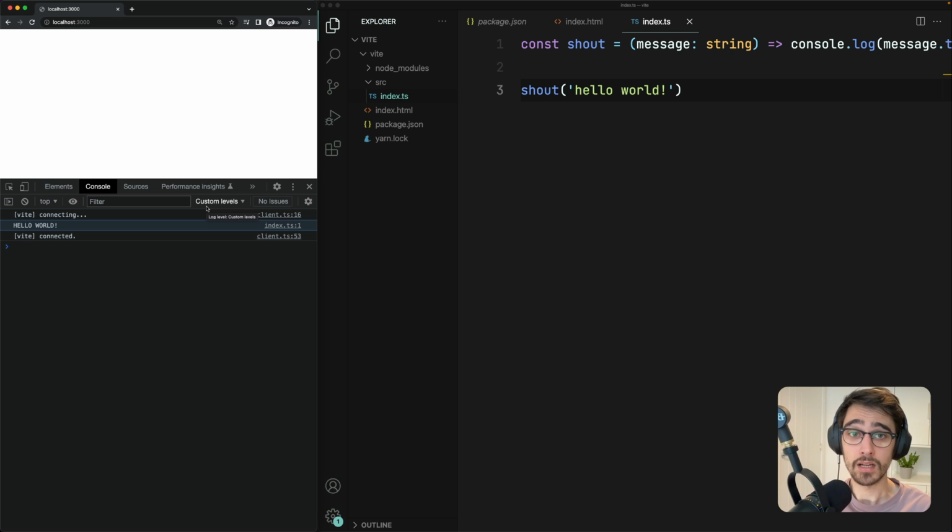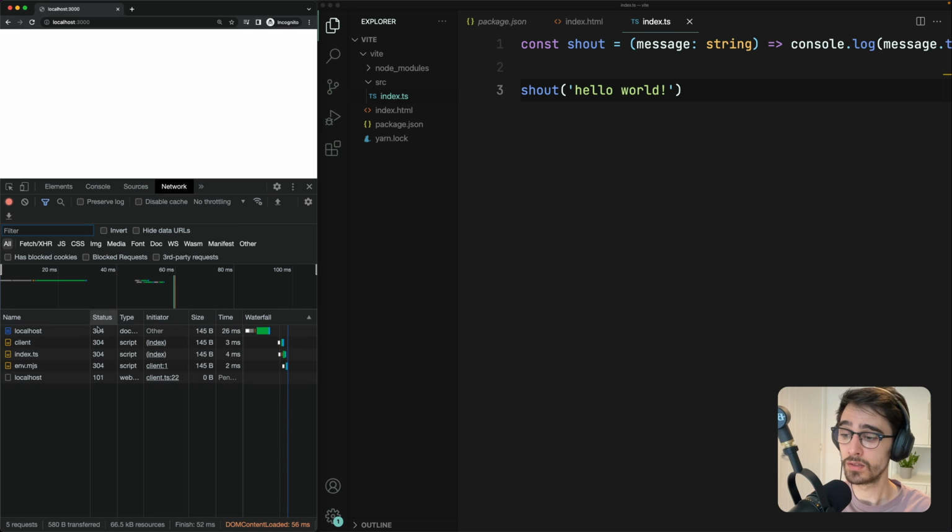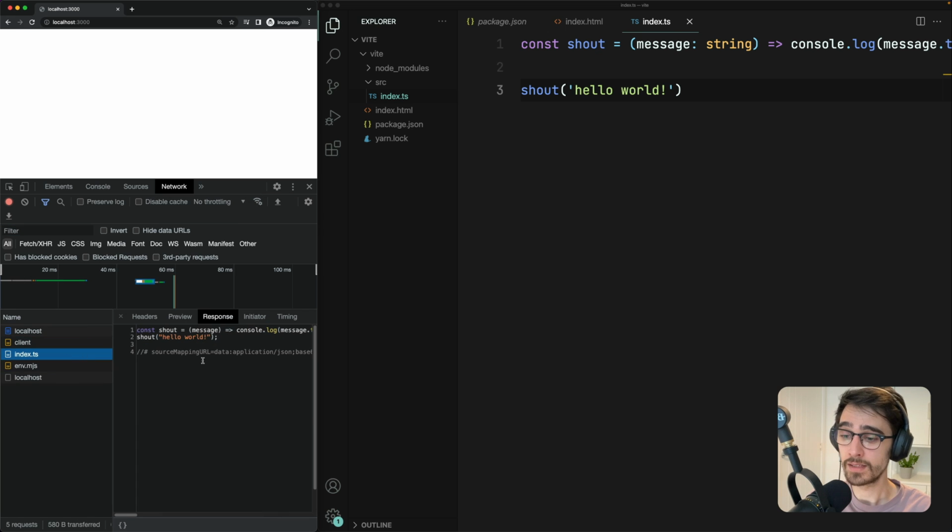So at this stage, you might be wondering how this all pieces together, because our browser does not natively understand TypeScript. So how were we able to import that file? And we can see this in action. If we go to the network tab and we refresh the page, you can see our index.ts. But what Vite has done is it's used ESBuild under the hood, which is kind of like Babel, but 10 to 100 times faster because it's written in Golang. And it's stripped out our TypeScript and served up that file as an ECMAScript module, a native JavaScript module.